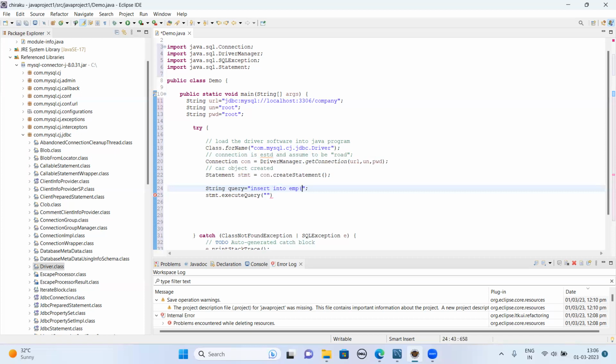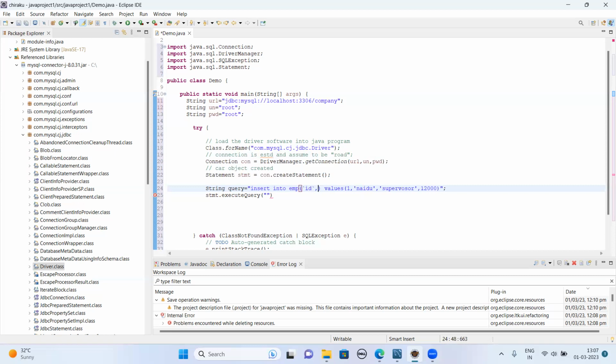Insert into emp values. This is the first row. Suppose I mention the name is Naidu and designation is supervisor and salary 12,000. I want to insert this row into the database.